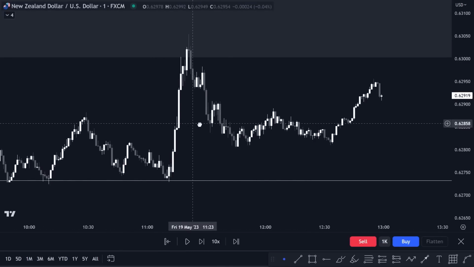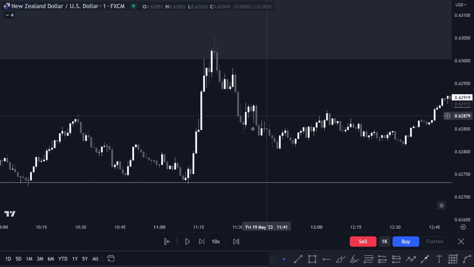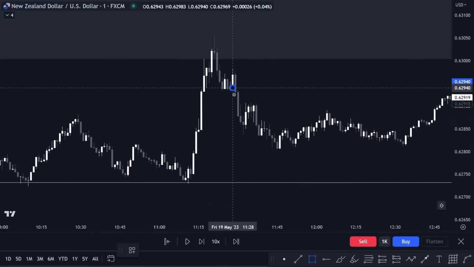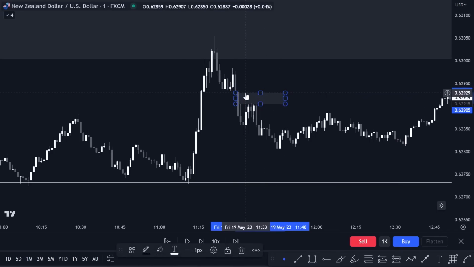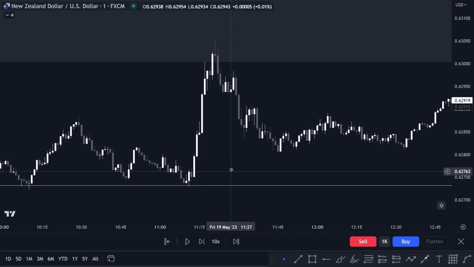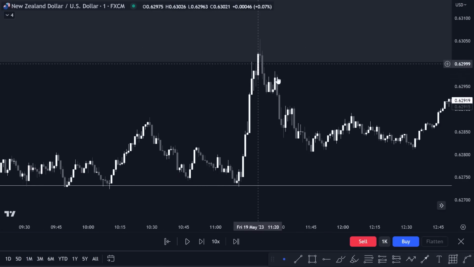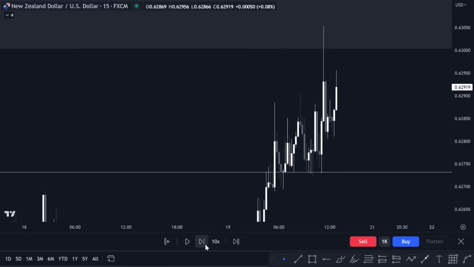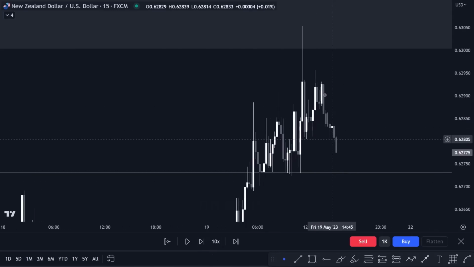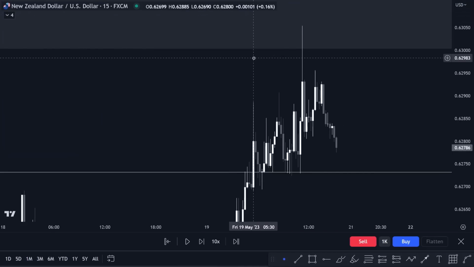Going back to the 1 minute time frame, it's still the same. There was no setup unless you're actually trading off this fair value gap here, the small one here. If you find an entry here, then okay. But overall, even though price got rejected from here, it is after 11:20, so it's not a good time to enter, even though price went down. And let's see what happened in the future. Price still goes down, but this was not a valid setup, even though price respected that fair value gap, there was no clear opportunity to enter from here.